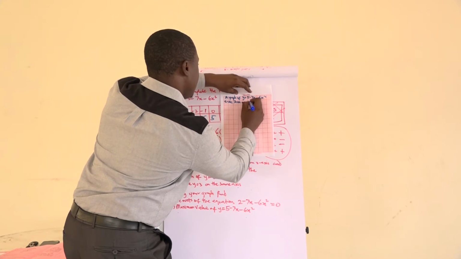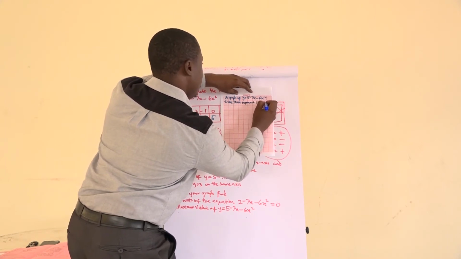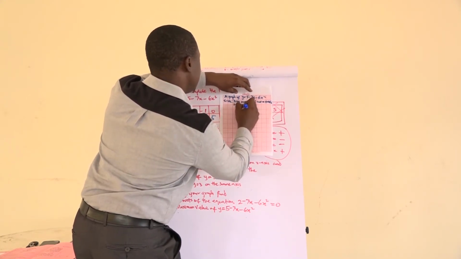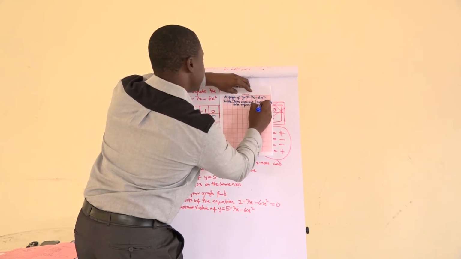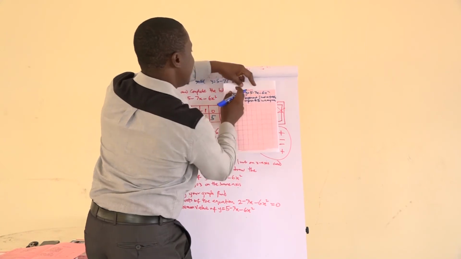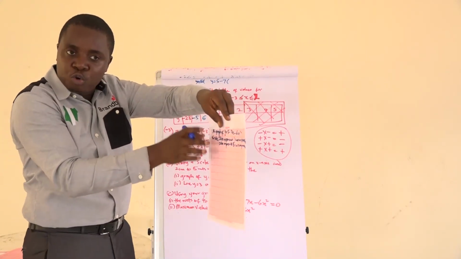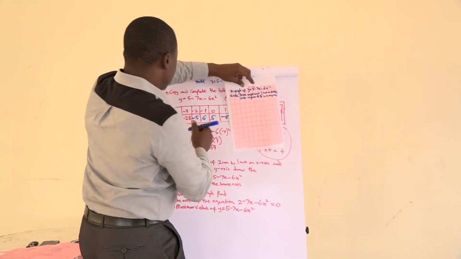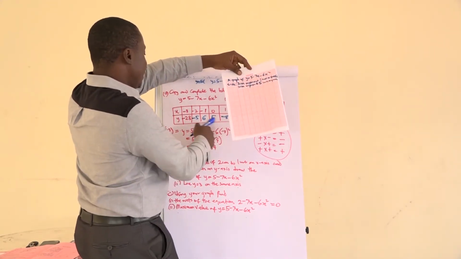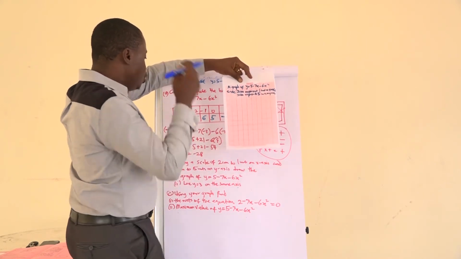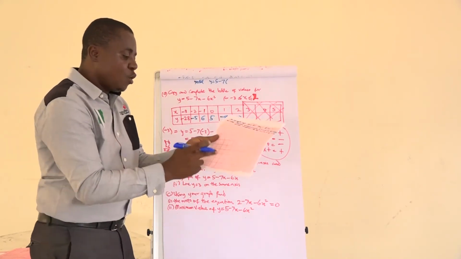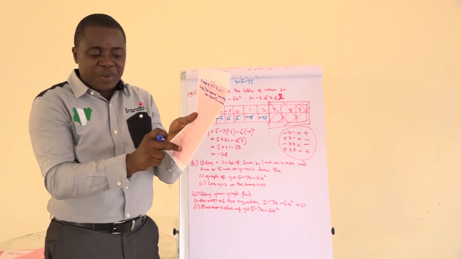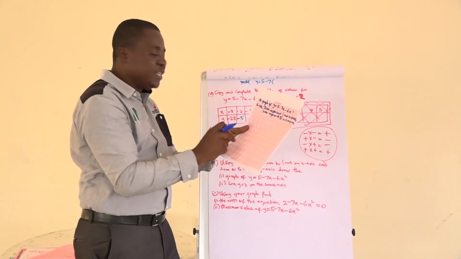So the scale says 2 cm represents 1 unit on the x-axis, and 2 cm represents 5 units on the y-axis. This one, like I said, is 2 marks. Just by writing this, you have 2 marks. Now, let us plot the graph. The x-axis starts from -3. And this one starts from what? Your brain has to calculate something. On the y-axis, 1 box stands for 5. From here to here is 5. But on the x-axis, from here to here is 1.